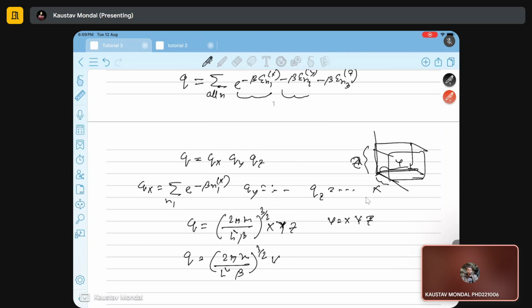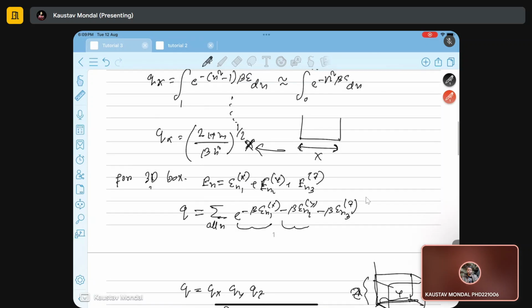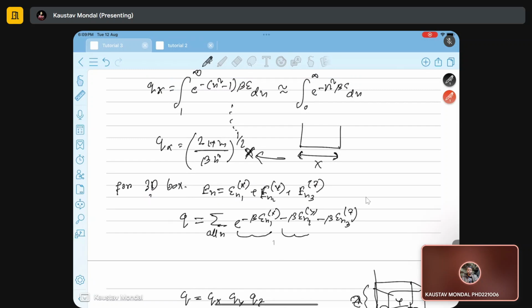So now, based upon these concepts, we have done several problems. Like we have found out the partition function of a molecule. We know the molar mass and the container where that molecule is kept, and from there at different temperatures you have calculated the translational partition function. Translational partition function simply means this is the translational one, because the temperature is not too high, right? So you only have the translational partition function.